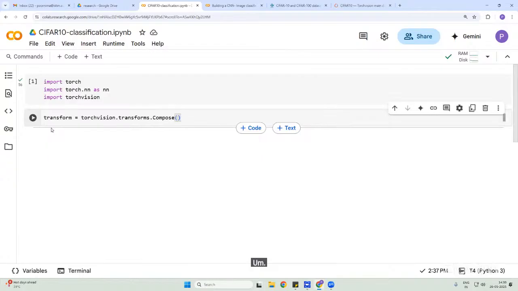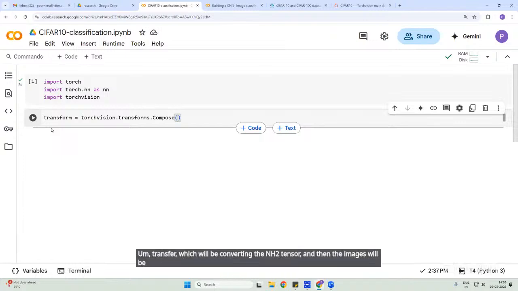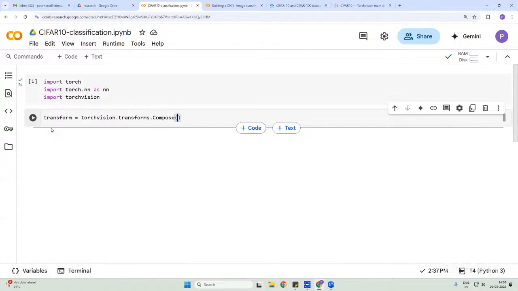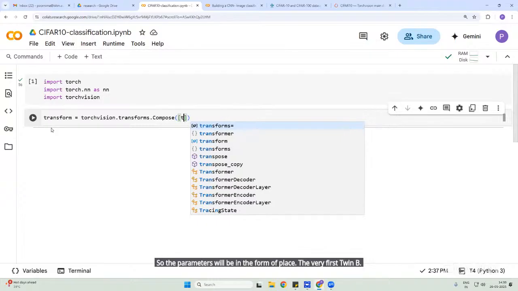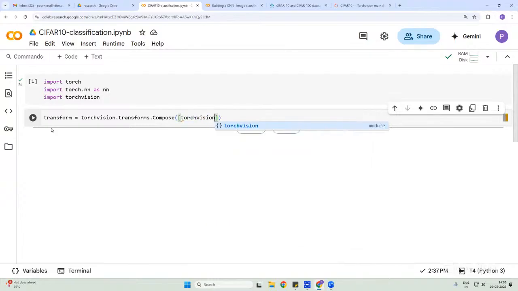So we are going to create a transform which will be converting the image to tensor, and then the images will be normalized in between 0 to 1. So the parameters will be in the form of a list. The very first will be torchvision.transforms.ToTensor.